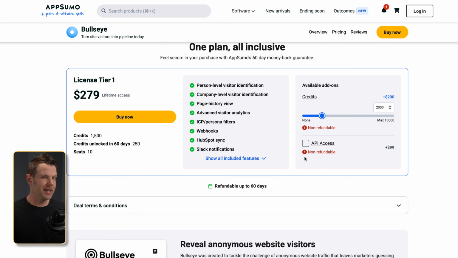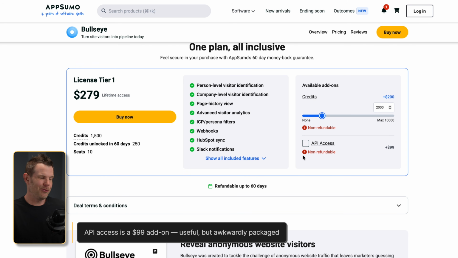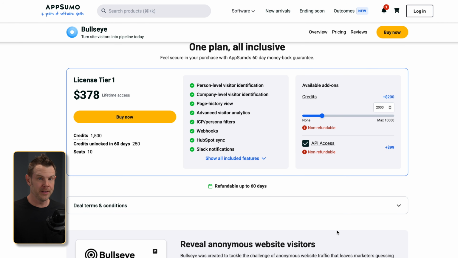The other thing that feels a little bit like, why isn't this included, is API access. There's a checkbox here to turn this on for $99 additional. And if we get rid of the extra credits here, now we have basically another tier, right? So we've got tier 1 at $79, and tier 2, which I'm making that up, they're still calling it tier 1, for $178. I think it'd be nice if they just did a normal second tier and maybe gave you 3,000 credits with API access.